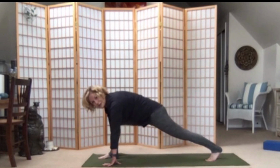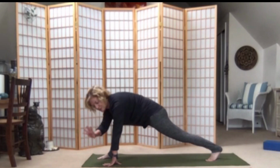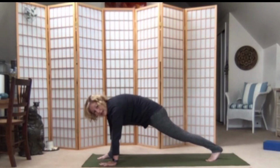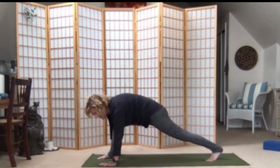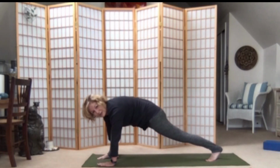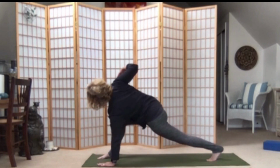Now you're going to bend your knee and drop your hips. So you can be on your fingertips, or maybe your hands are planted to the floor. We'll come into what I call a twisted warrior. So you're going to ground down with your left hand. You're going to reach your right arm up.